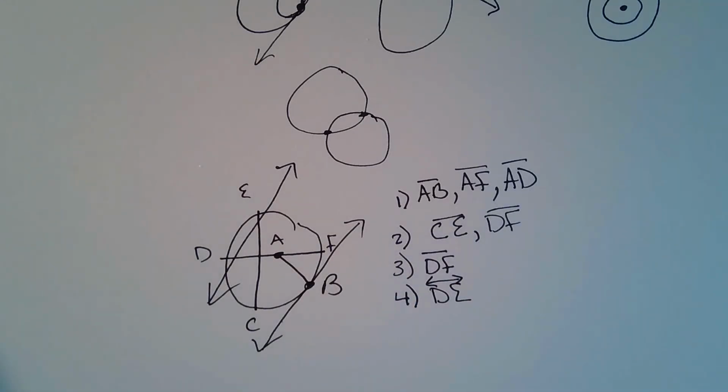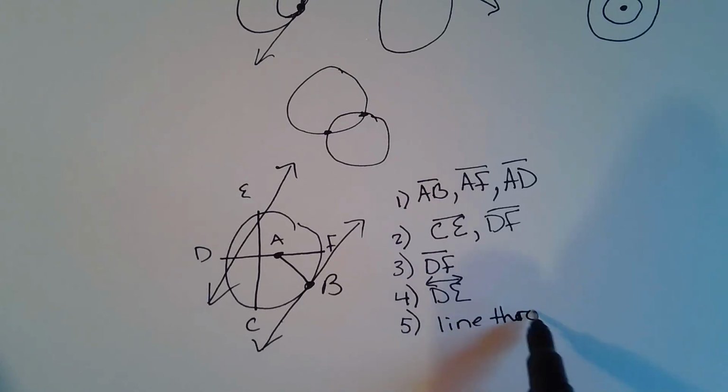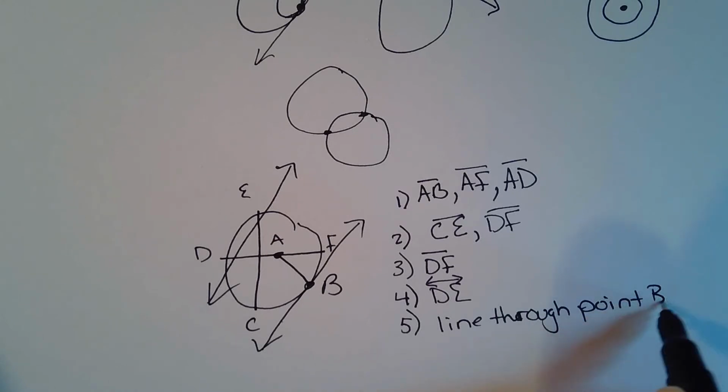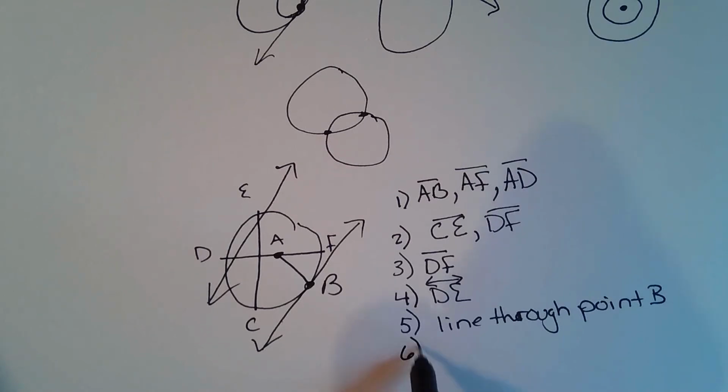Name a tangent. Well, a tangent is a line that cuts through, and we didn't have two dots put on that one. So for this particular one, you're just going to say line through point B. That's all you're going to tell me there. And then number six, our last one, says name a point of tangency. Well, the point of tangency is point B, because that's where the circle and the line can join, in this case, without the line cutting through it.